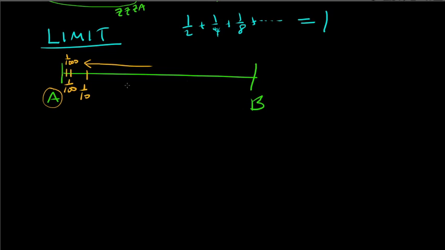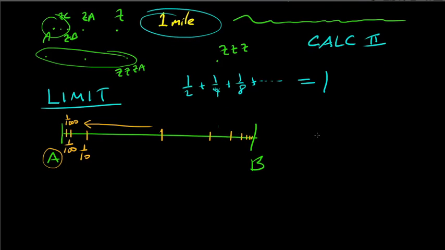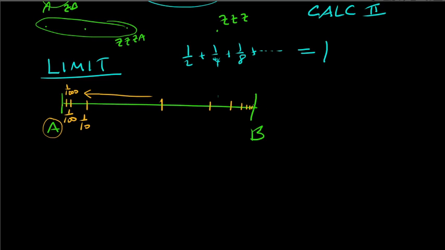And the same works the other way. If you manage to get halfway there, well, then you still have to get halfway there, and then you have to get halfway there, and so on. So you can get as close as you want, but according to Zeno, you'll never get there because you still always have more to go. Now eventually you do get there, and that's the idea of a limit. But just realize that you can get as close as you want.